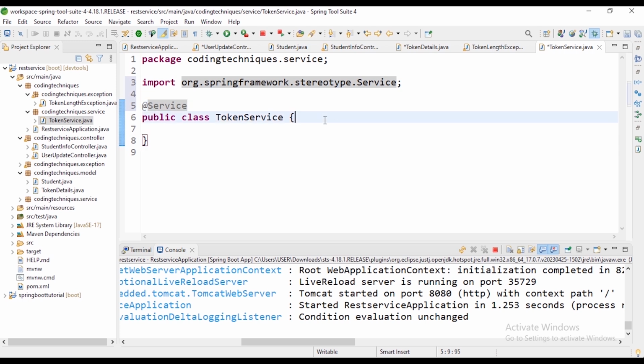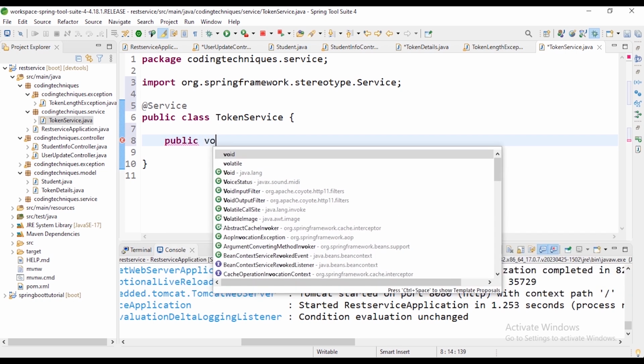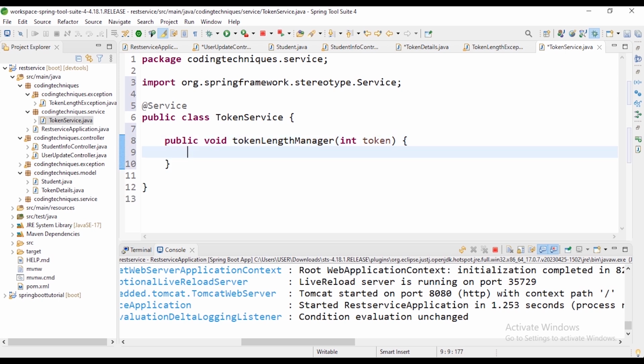Okay, so it's fine now, and next we'll have a public void tokenLengthManager. We'll pass the token and it will check the length. We want the token length of 4 figures.